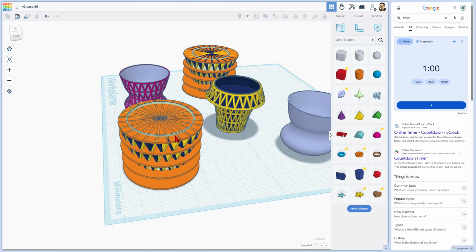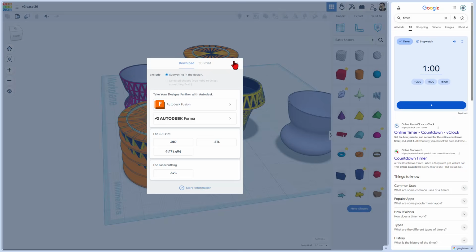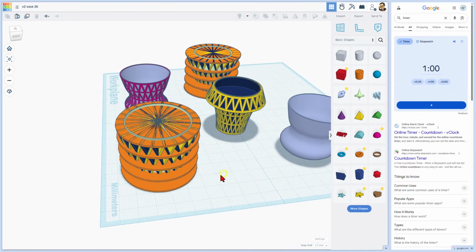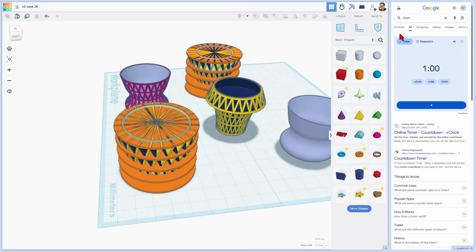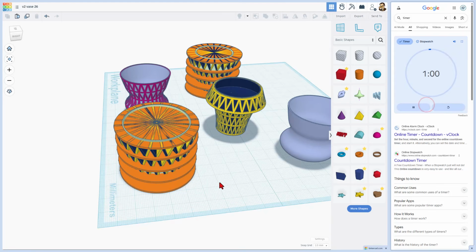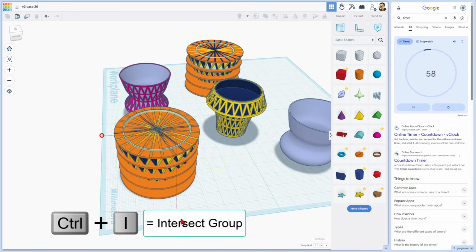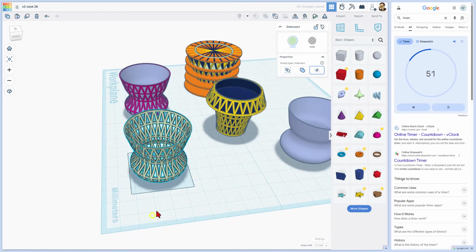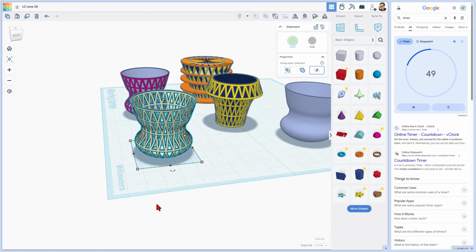And if it ever takes more than 60 seconds, same if you choose export and it takes more than 60 seconds, check out the technique to make things possibly a little more snappy. So I'm going to hit my timer, and then I'm going to grab the parts, and I'm going to do Control I to intersect. Now, of course, I'm living it right, so it snapped immediately.